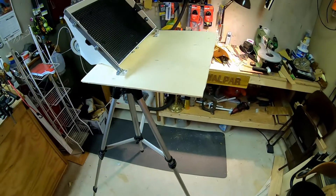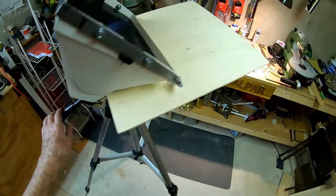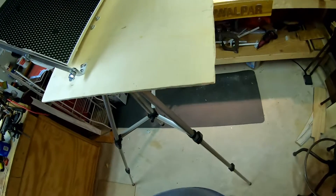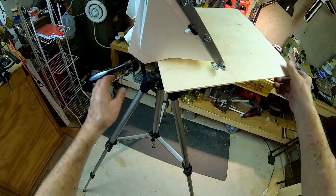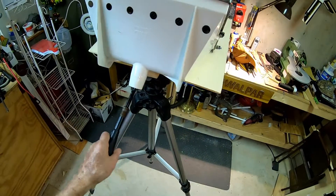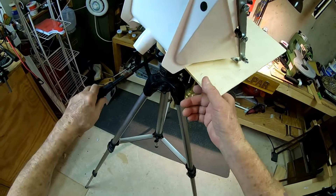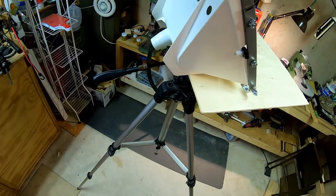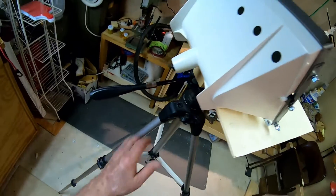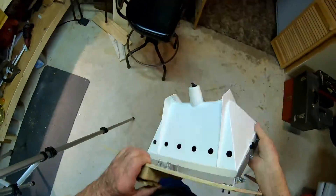Now what I could do is move my camera bracket. If I get it farther forward, that would solve my whole problem — that'll have to be another day. Yeah, I should have mounted my camera weight right in the middle and I've already glued that booger. I better see if I can get it apart before the glue dries.